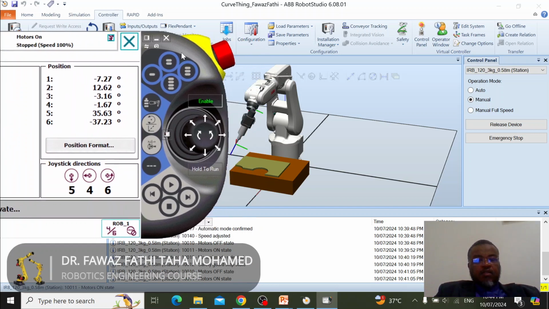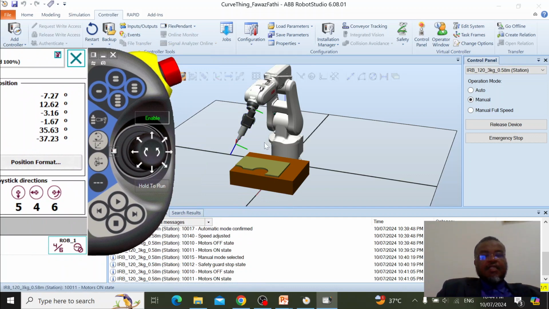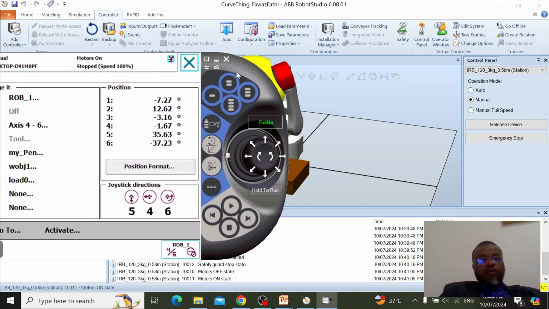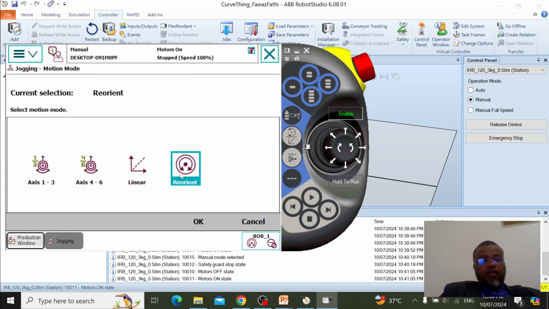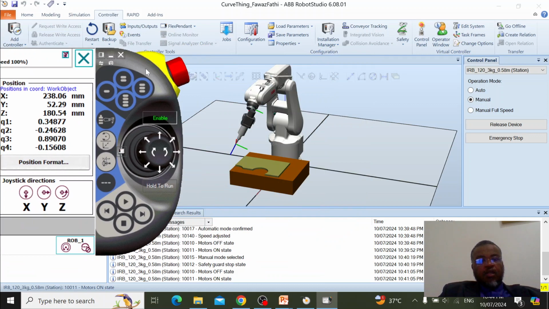Also I can just make a reorient. As we said before, we have 6 degrees of freedom: linear positioning in XYZ, and also rotation, orientation, reorienting the movement around XYZ.